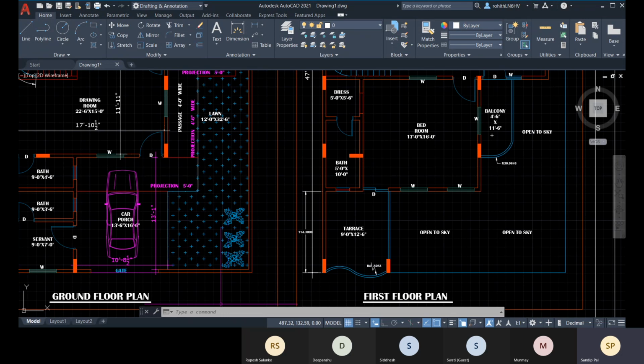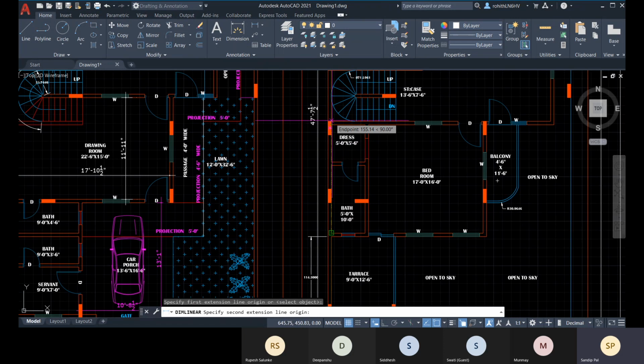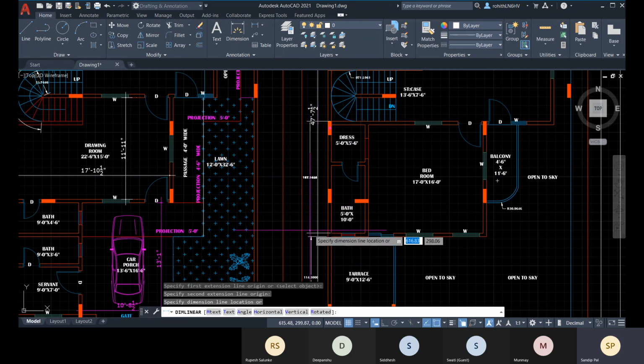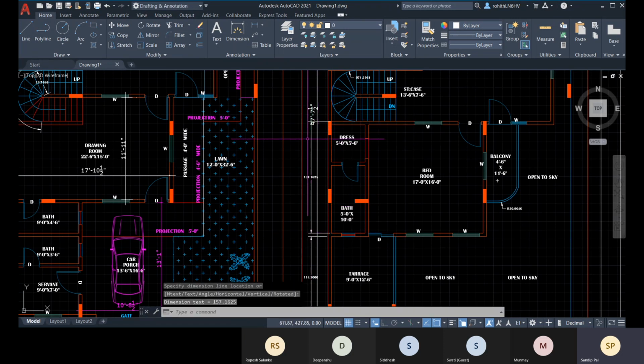The dimension command is deactivated. Again you have to take the dimension command, again you specify 2 points. So this way it will take lots of time. Let me show you again. You go for the dimension linear command, then you specify this point to this point or to this point, and then you again place it like this. Again it will be deactivated, again you go for it. So we won't create like that.